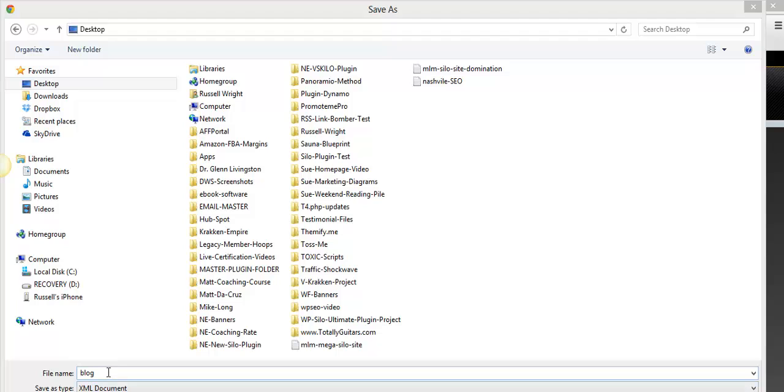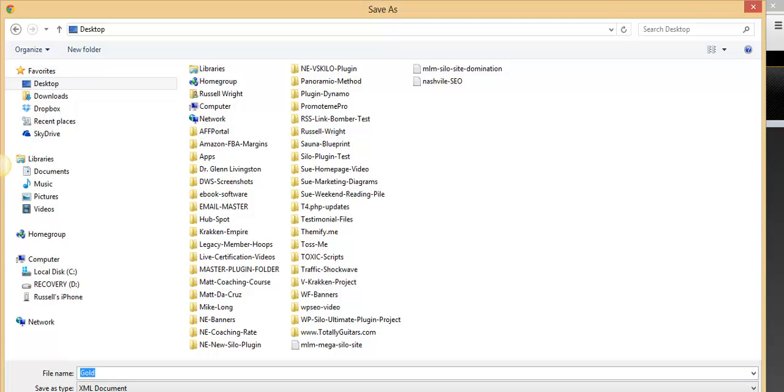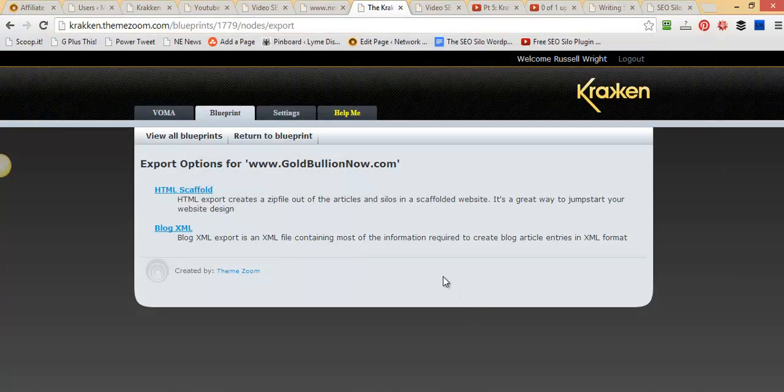Currently, this is called blog, but we are updating the software to have a new name for each project that you're creating. And for now, I'm just going to call this gold in capital letters. Whoops, get rid of this here. Let's just go like that, gold. All right, and we'll just save that onto the desktop. Okay, and at this point, you're pretty much done.